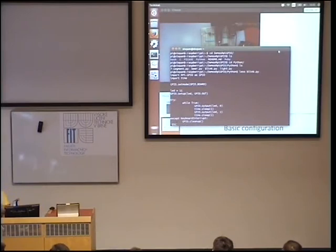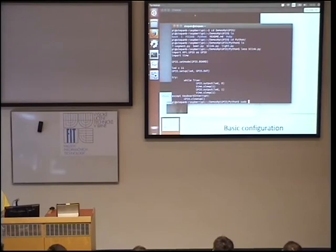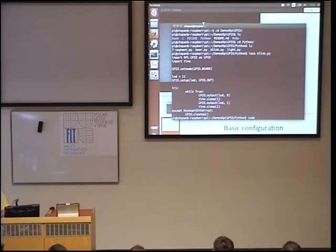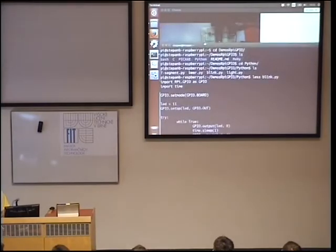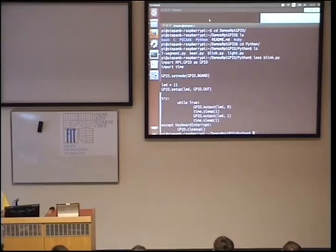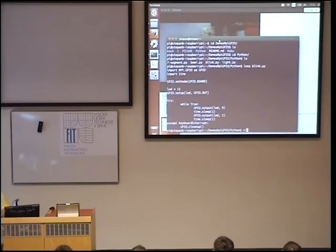Unfortunately, I didn't find a way how to use GPIO pins without sudo. So we need... Could you increase the font size, please? How? Hey guys, cool. It's too big. Zero. How to make it smaller? Minus? Doesn't work. Control minus. Doesn't work. Every time when I speak, I learn something new.